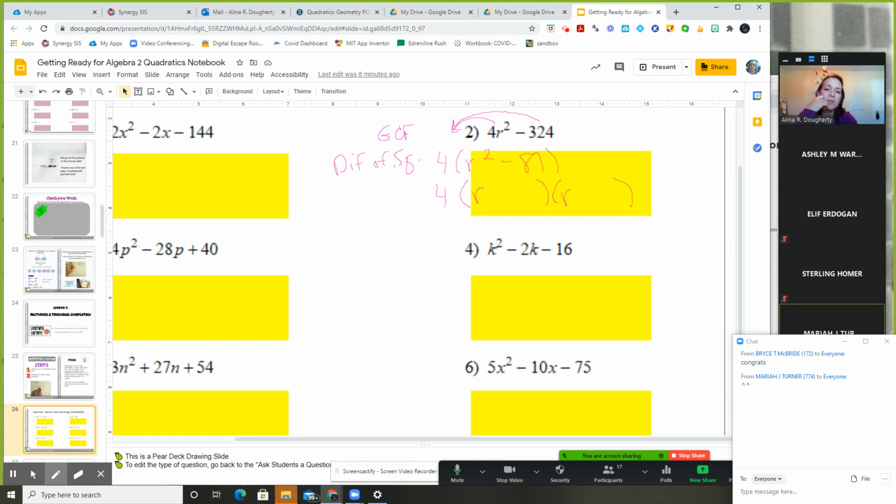So I take the square root of r squared and I get r. And then we've got to add 1 and subtract 1, and it doesn't matter which way it goes. And then it is absolutely 9. So what we just did was we took the square root of r squared and got r, and we did the square root of 81 and we got 9. And that's it.